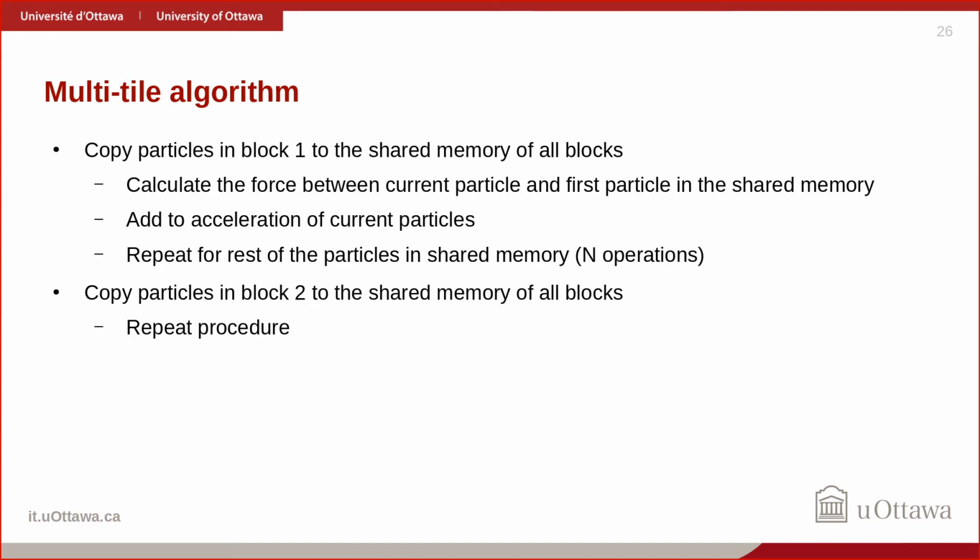And then you copy the second block of particles. So we take the particles in block 2, we copy that to the shared memory of all the blocks. So this is the next 1024. And then we do the same thing, and we add that to the acceleration that we already had. And then we do it again for the next one and the next one.